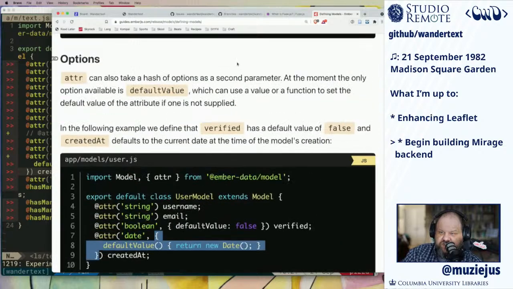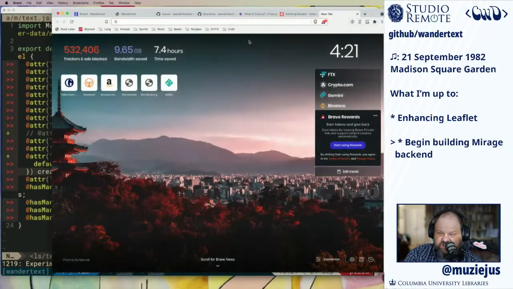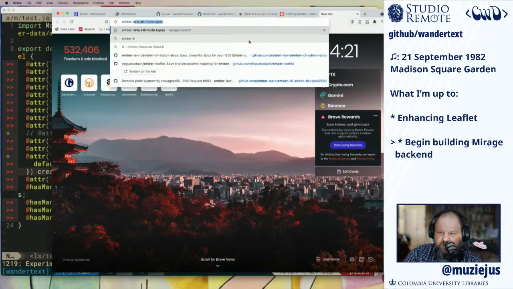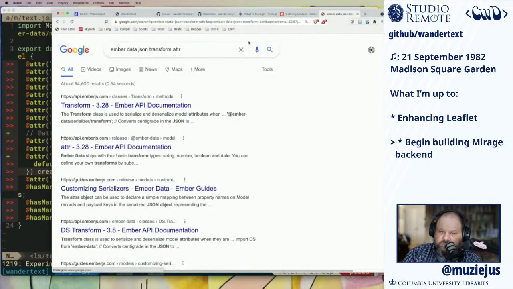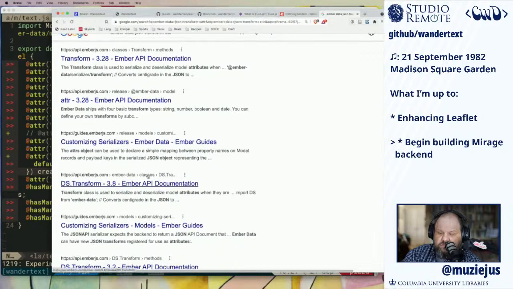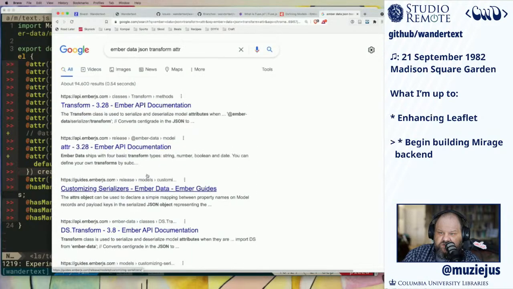So let's look at transform. What I'm curious to see is if there's an Ember Data JSON transform pattern, I guess. This looks good.